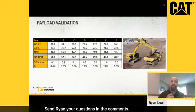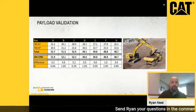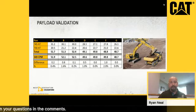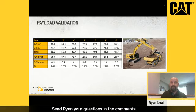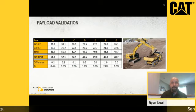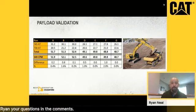So like we said, if everything is done properly and we're using the system like it's meant to be, we did a quick little study, and we're really happy with the results. What we did was we loaded 2 articulated trucks continuously and put about 50 ton on each truck. So we went in there and we just did a number of trucks. We ran them across some certified scales to see how accurate we were. And if you look down at the bottom of the screen, the percentages that we were within is 0.4%, 1.6%, 0.2%, down to 0%. The worst we were off within 50 ton range was 2%.